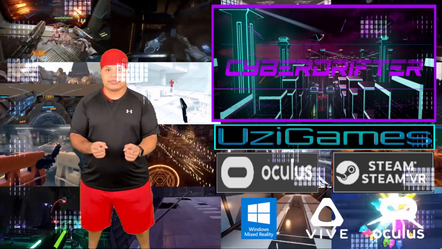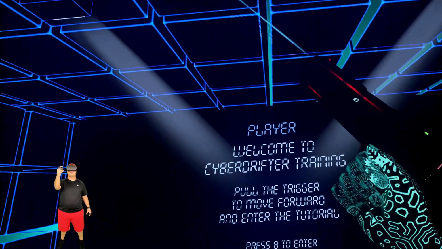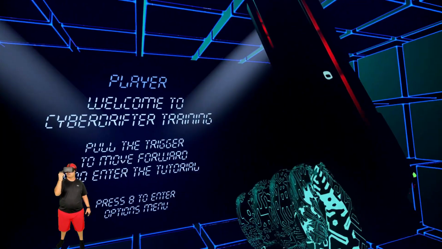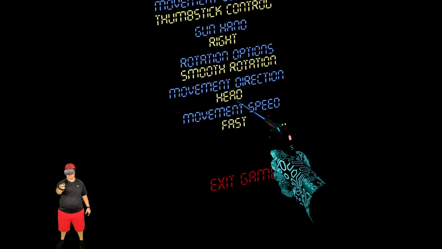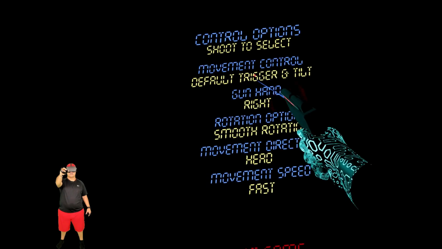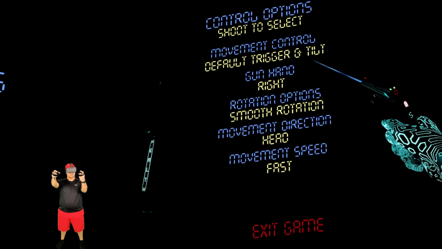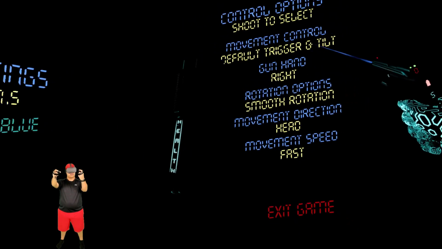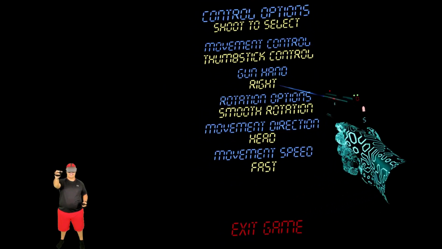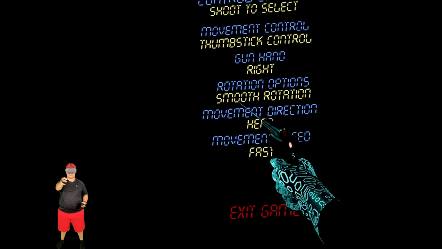Let's dive in. Hello and welcome to Cyberdrifter. Today I'm going to go through the options real quick and then we're going to go straight into some gameplay. So let's do this. For options, they offer smooth locomotion, so I have that set up. By default, you have to move with the trigger and the grip on the left controller, which is kind of strange, but since they offer smooth locomotion, I'm using it. I'm right-handed, so that's my natural position.